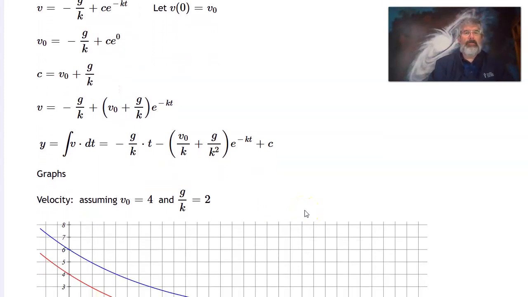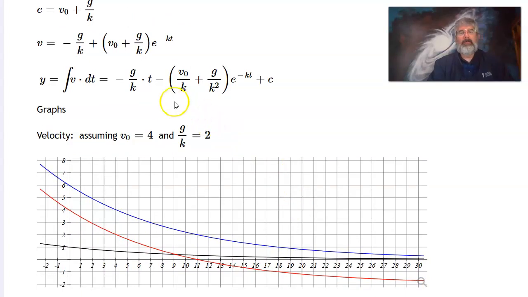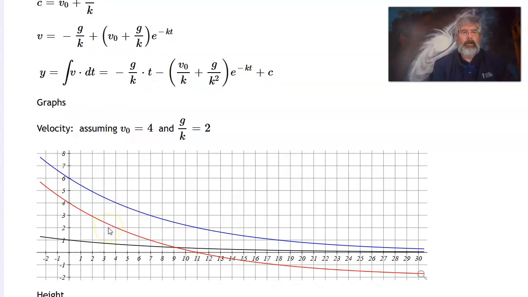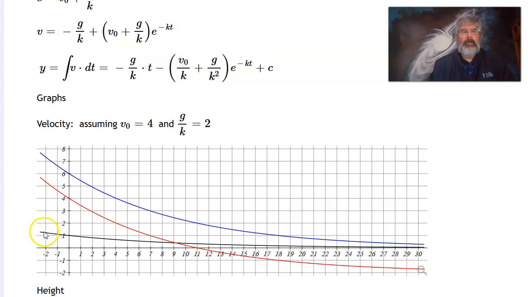So first of all, the velocity function. I just made some quick assumptions here. Suppose v0 is 4 and g over k turned out to be 2. And I picked k being like 0.1 or something like that. So it's a really slowly decaying exponential, just to stretch it out and let you see what's happening. I've got a few graphs drawn here. The black one is just the e to the negative kt, this decaying exponential. All the exponentials like that pass through the point (0, 1). They have a horizontal asymptote of 0, and head uphill on this side.